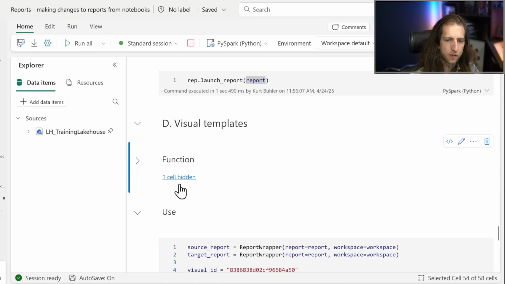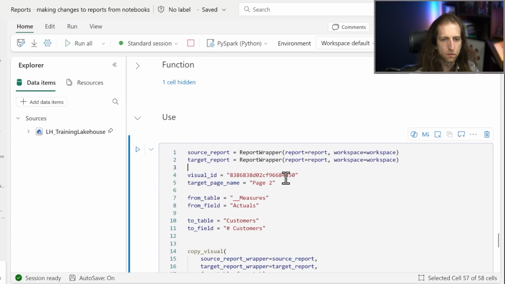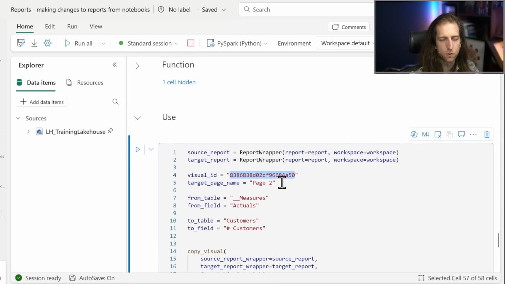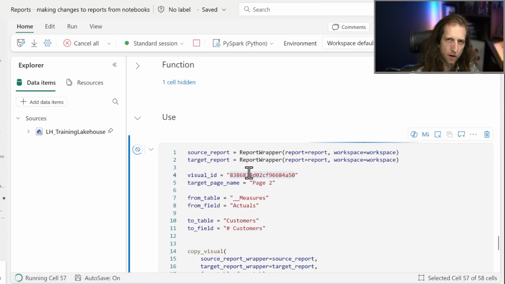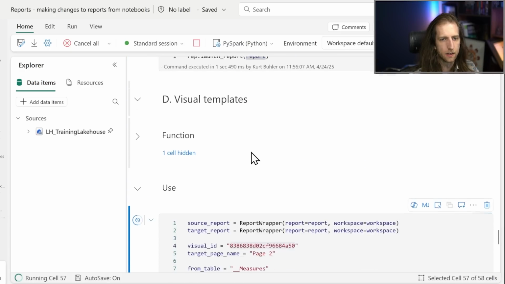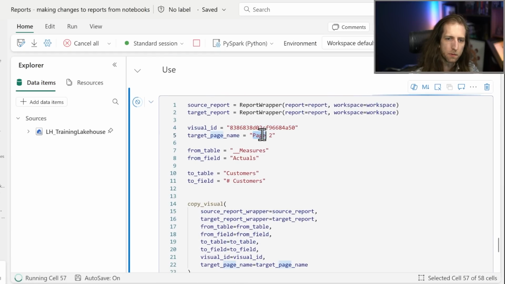So we have a function here that I'm now going to use to reuse a particular visual by stating the ID. This is a very simple example where we're just basically copying a visual from one page to another, but then we're replacing the field as we go. So it's building upon what we already did. And we just want to be able to go back and say, on that incomplete page that we were working on, we want to add those same visuals from some other pages.